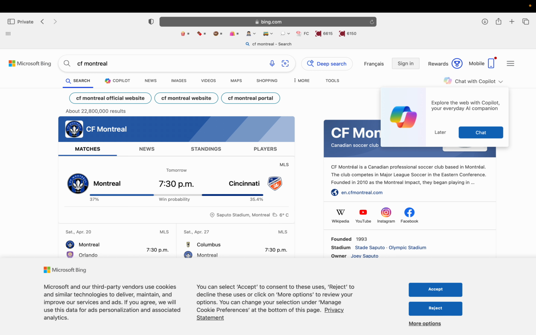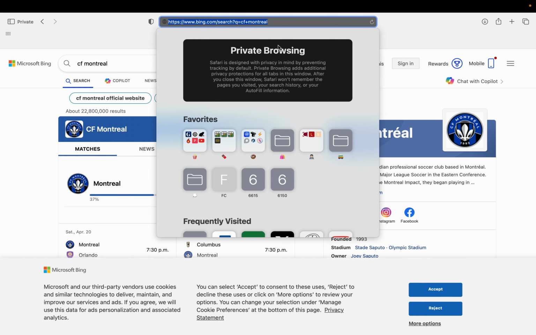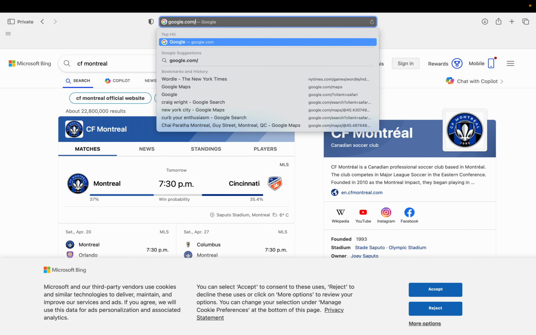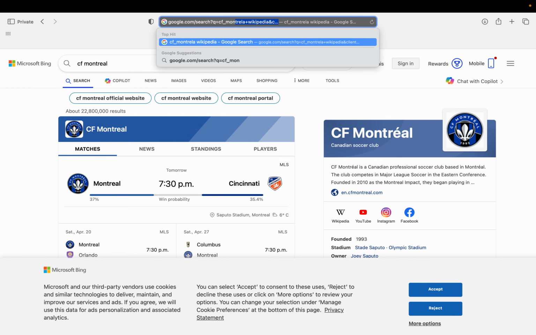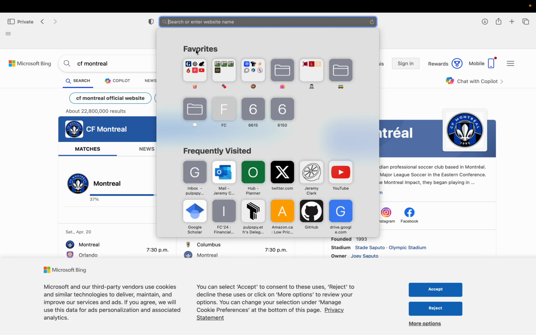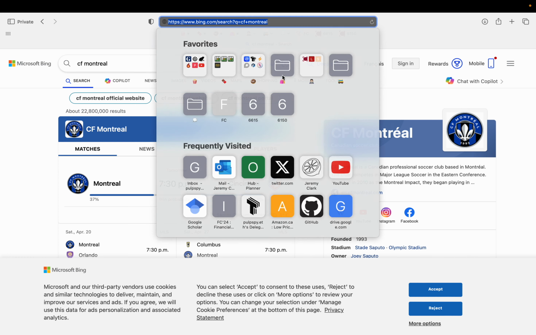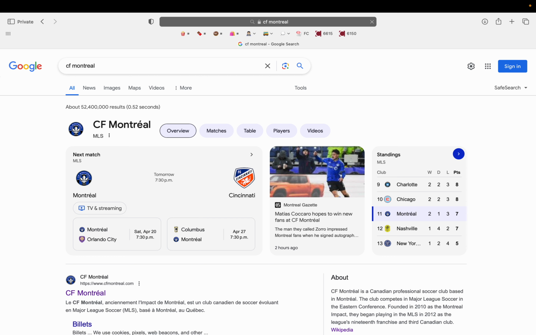And so Google works the same way with the search terms. I don't know what the syntax is for it. But, oh, actually, here, let me just see. q equals CF Montreal. Yeah, so I think this is right. So if I were to conversely send you an email like this, and then you click on it, it would do the same thing.